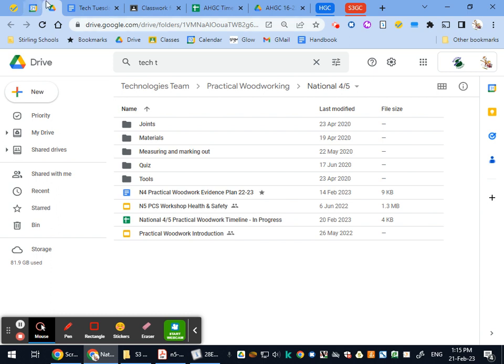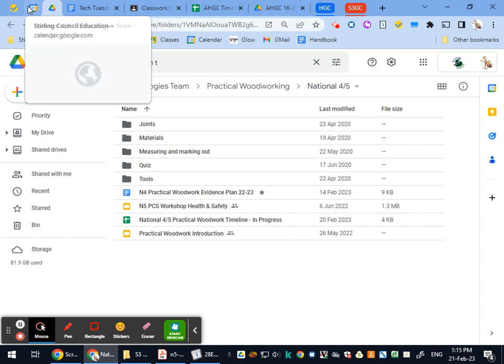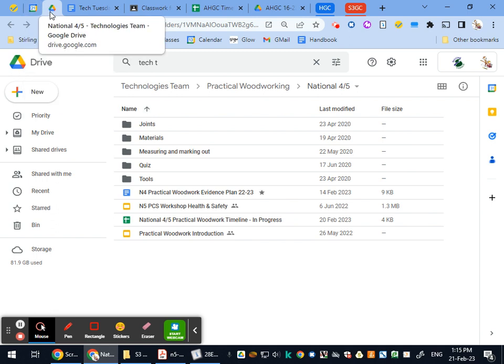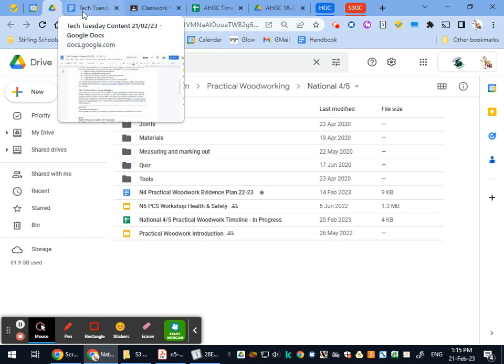The really handy thing about pinned tabs is that when you close the Chrome browser and reopen it, they reappear up here at the left-hand side, so they're always really easy to access. Again, using the bookmarks bar can be a really handy way of dealing with things that you access regularly, so just bear that in mind. But the key thing I wanted to focus on today was actually tab groups.